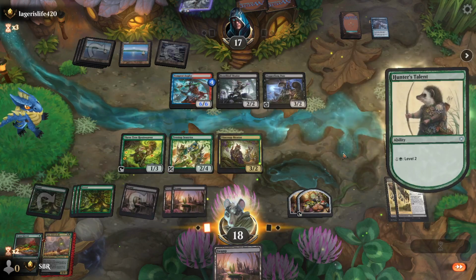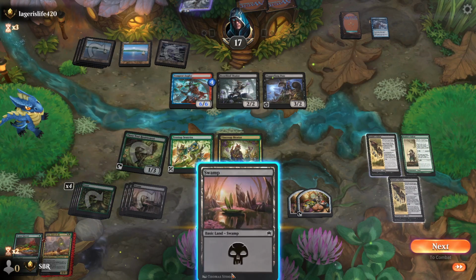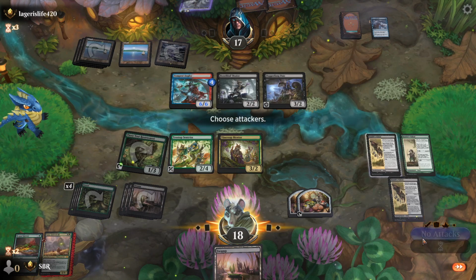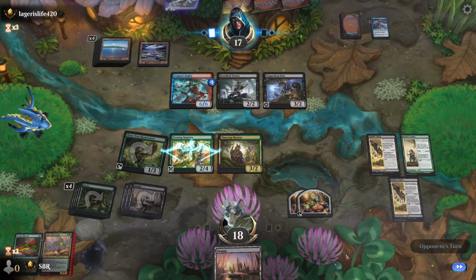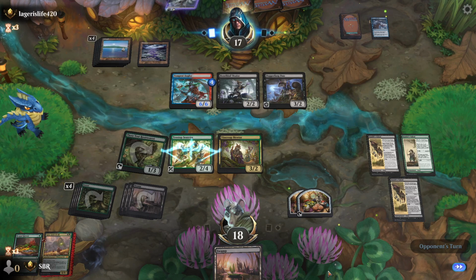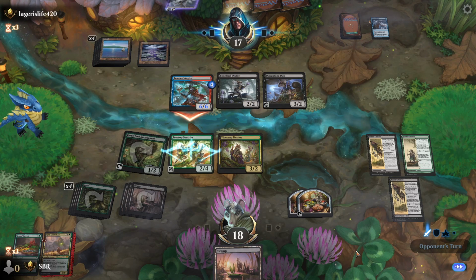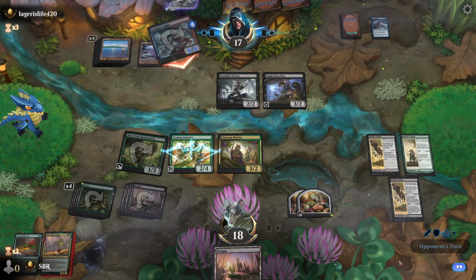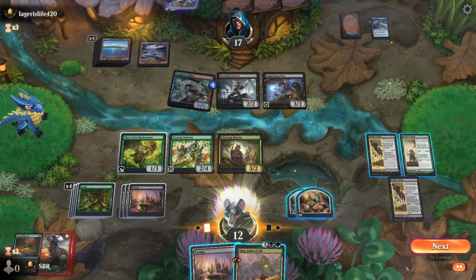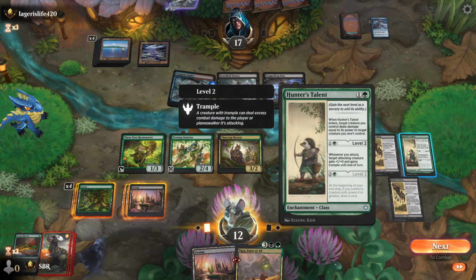Alright. Double that up. Double one of these up. And... Yeah, if I could crack one of my food by playing this... Or level up the other thing. I would, but... Right now, technically, I have infinite food, so... Alright, so this thing is 4 mana to level up.